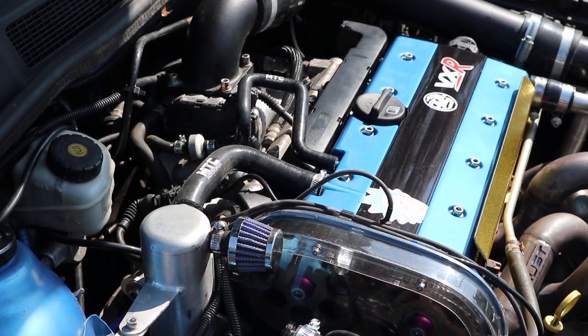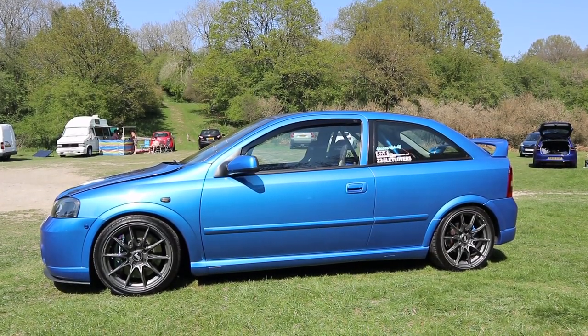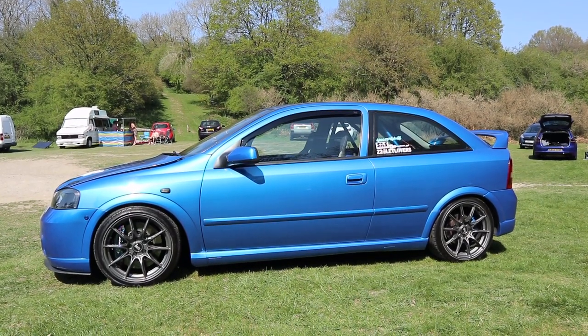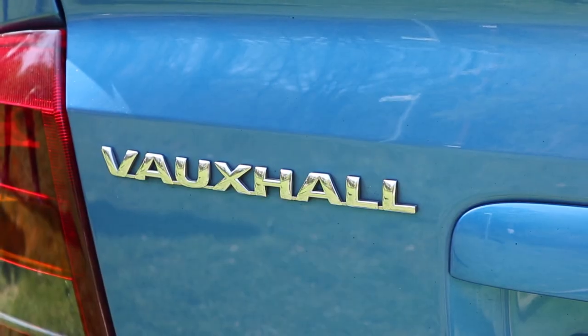You get a bit of torque there, as can be expected, but I've had a lot of people say it does put the power down well. Okay. So it's quite linear. Okay. It was tuned by SM Tuning, and they don't just go for big figures. It's like a linear drivability kind of thing too.